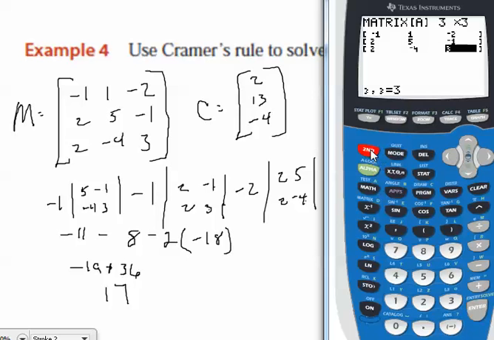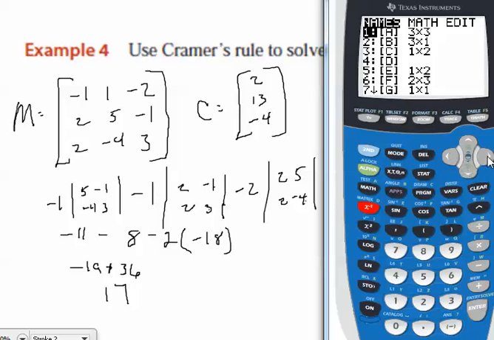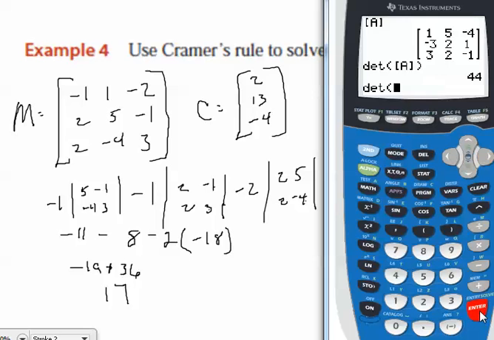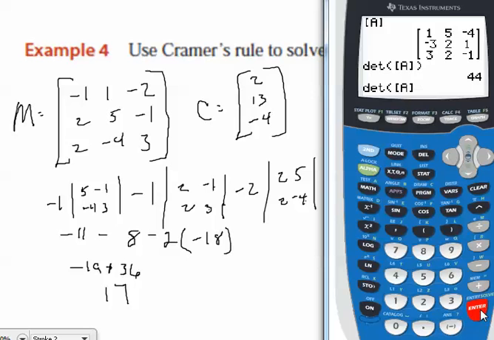Okay, second, quit, second, matrix, math, determinant, second, matrix, A, and hit enter. And I get a 17. It's always nice when you get them right the first time. Okay? Now I'm going to pause the video here while I key in the rest of these matrices real quickly so you don't have to watch me do that.